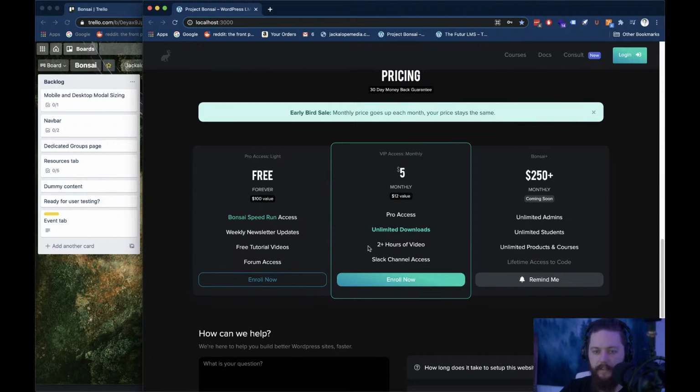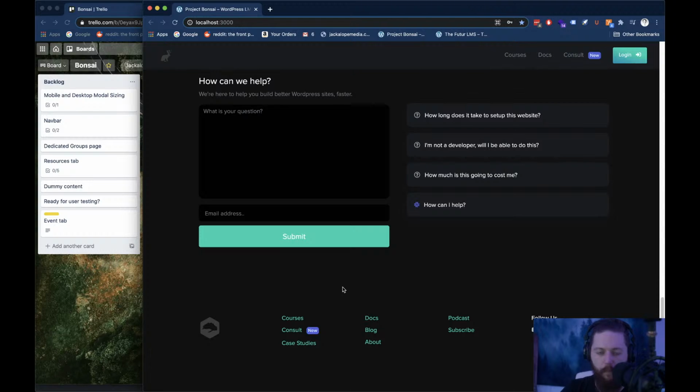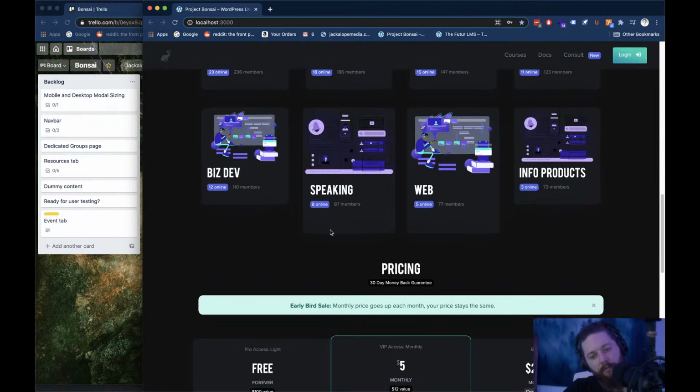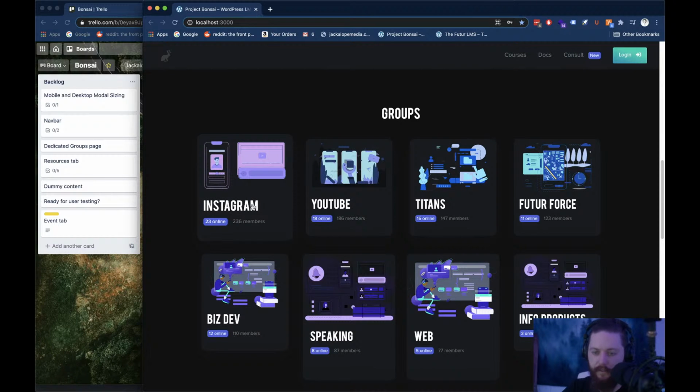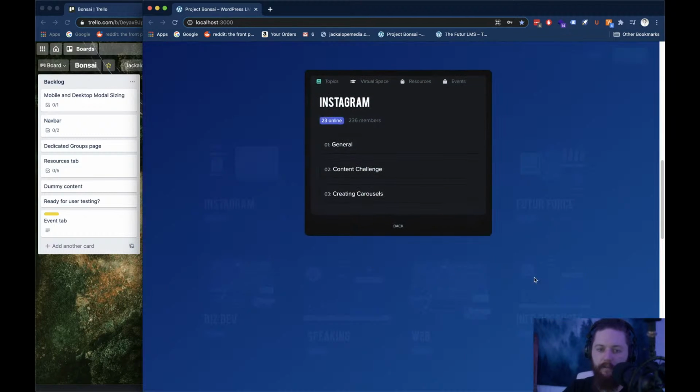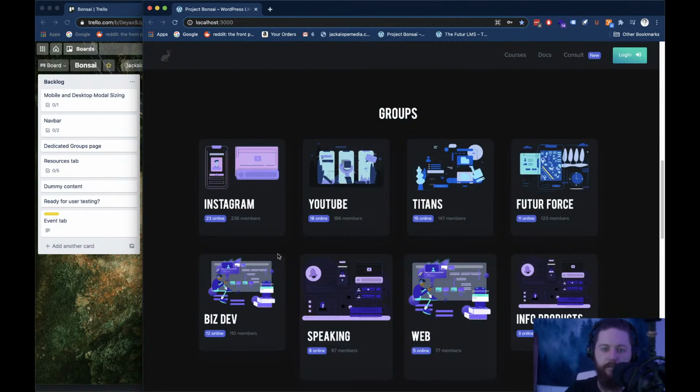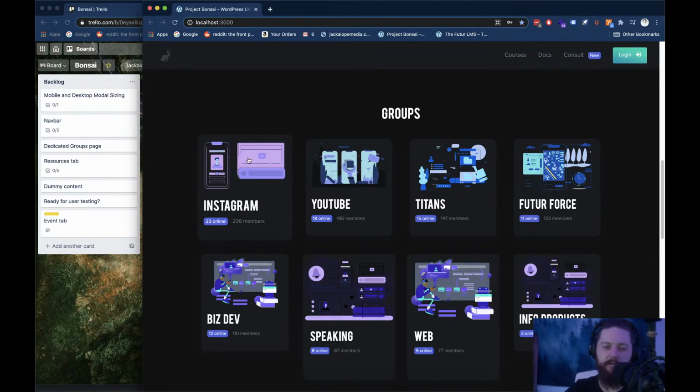Could have pricing right here, whatever. The homepage isn't going to be as important. I think this would all be member restricted content, so if you weren't logged in, it would just say you don't have permission or show a call to action to sign up, basically.